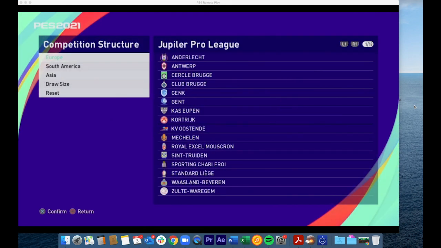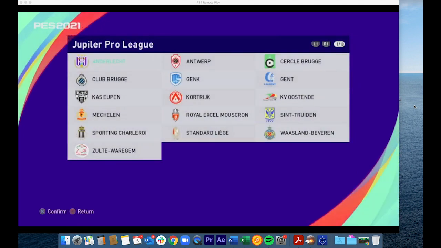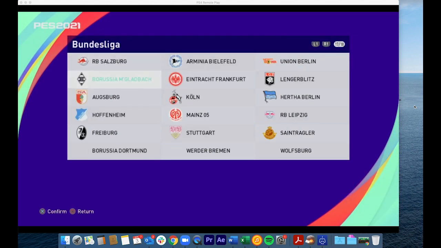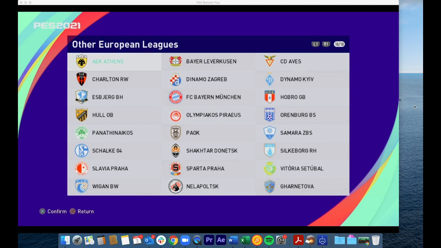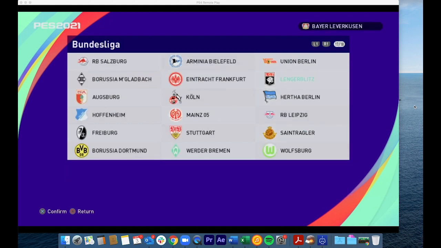And then what we want to do is jump into Europe, jump across to the Bundesliga. We can see here that we've got some teams that don't belong. And what we also have is under the other European teams, we've got some teams that do belong in the Bundesliga. So what we want to do is grab, say, Bayer Leverkusen, and I'm pretty sure that Linzer ASK is not in the Bundesliga.